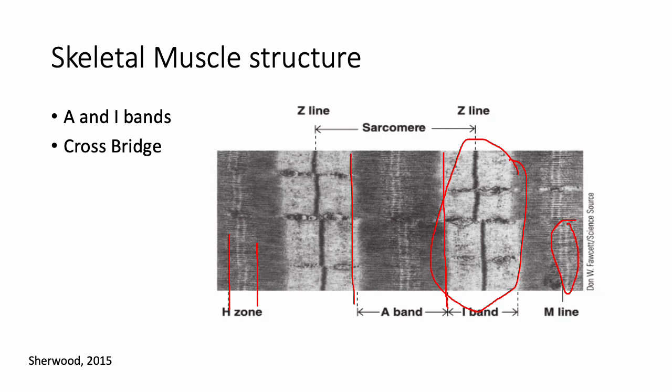Next, we have our Z-line, which is located between each I band and is made up of a flat cytoskeletal disc that connects the thin filaments of adjoining sarcomeres. Sarcomeres are the functional unit of skeletal muscle and are located between two Z-lines, as seen here. They consist of one whole A band and half of each I band, located on either side.